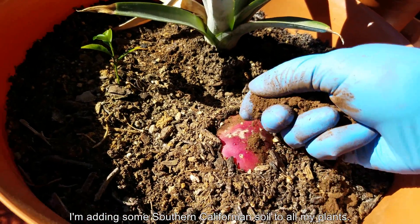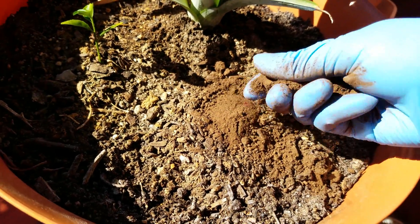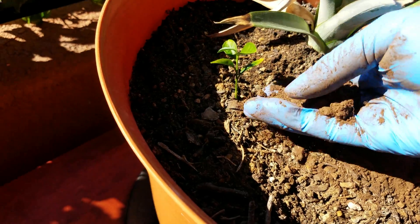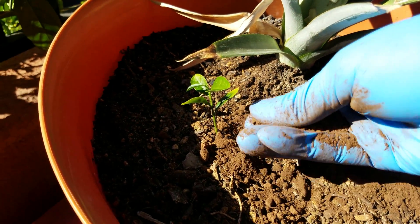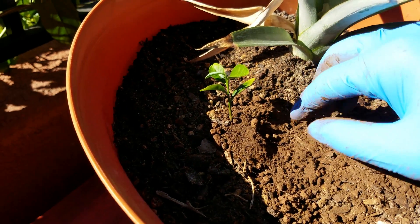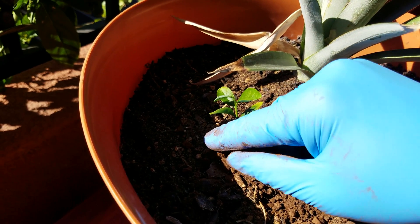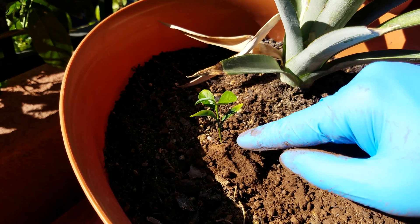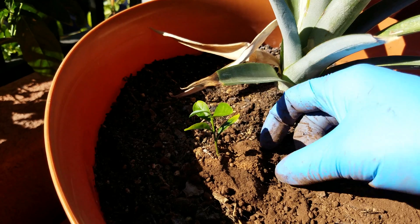I'm sprinkling on a fine layer of California wild dirt. It pretty much looks all the same around here in the hills — it's got a reddish-brown tint to it most of the time. It's very fine and silty; if you disturb it, it gets over everything. It has these little chunks that are congealed and seem like pebbles at first touch, but if you give them a slight pinch they fall apart into powder.